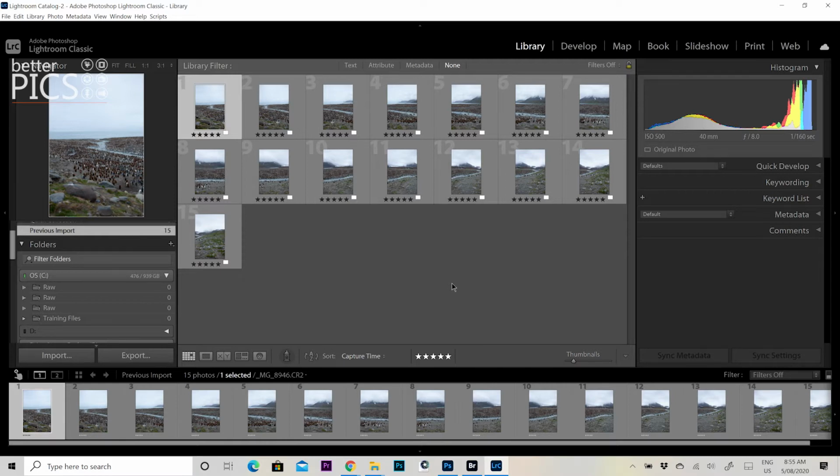So I'll pre-focus on, in this case, the landscape, which I would have pre-focused a third of the way into the scene. It was photographed at 40 millimeters, which you can see on the right-hand side there. ISO 500, f8, 1/60th of a second. The reason I used those settings was that f8 for this particular lens is the sharpest aperture, and I know that because I've done testing in the past. In order to get a decent shutter speed, I had to use ISO 500.